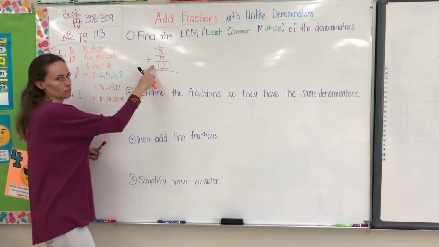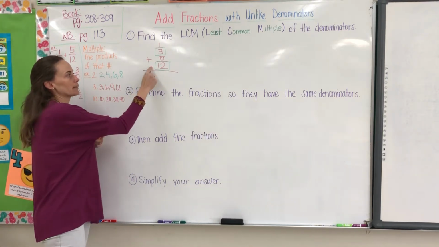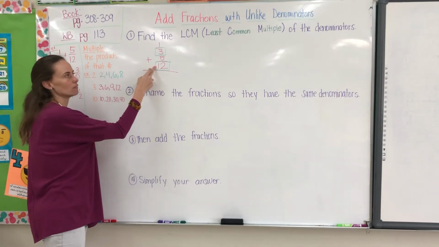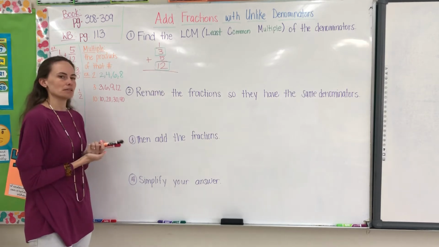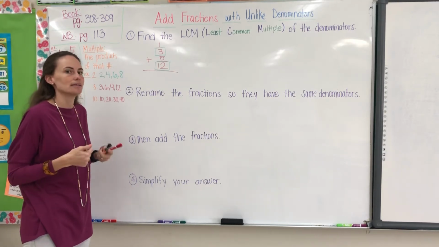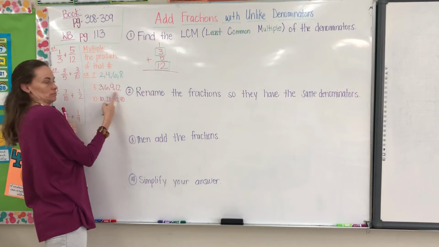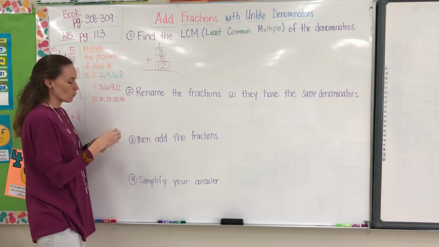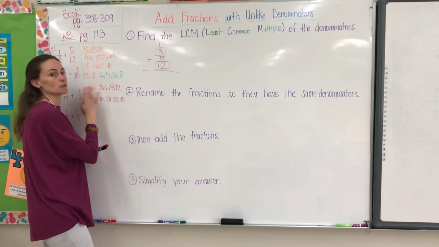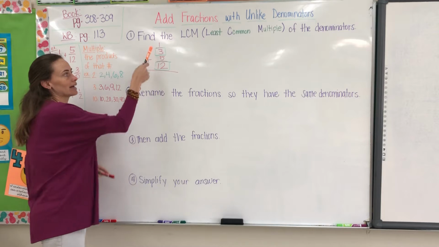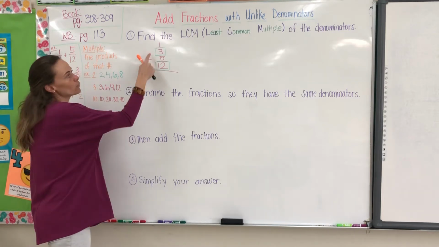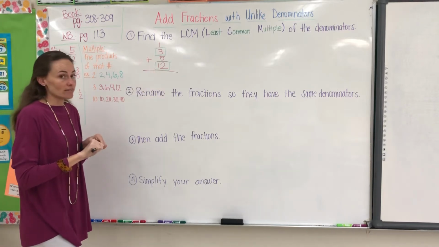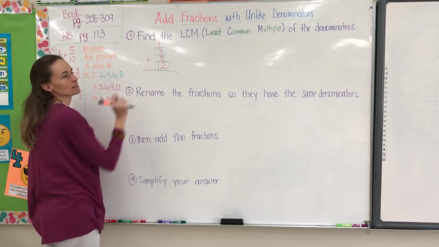So for 3 and 12, right, you're always going to look at the bigger one, 12, and ask yourself, is this bigger one, 12, a multiple of 3? Does 3 times anything give me 12? Little chart I just made right here shows that yes, it is a multiple. What does that mean? 12 is a multiple of 3. So that means we're not going to have to change both of them. We're only going to have to change this one, the 3, to give me an equivalent fraction with the denominator of 12.